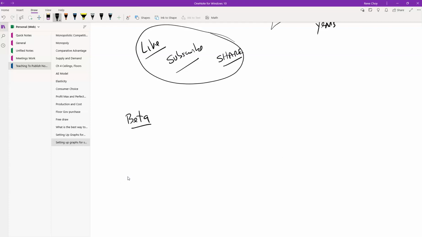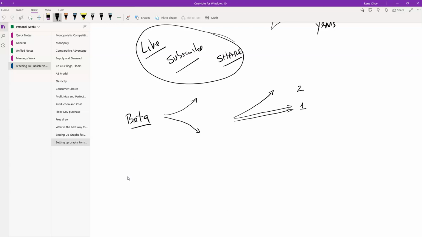So the beta is an indicator of how fast a particular stock is moving in a certain direction compared to an index. So if this is an index, for example, and your stock moves with the index, in other words, in the same direction, same everything, then you'll have a beta of 1. So it means that you move 1-to-1 with the index. Now, if you have a beta of 2, for example, what that basically means is that your stock moves in the upward direction faster than the index.